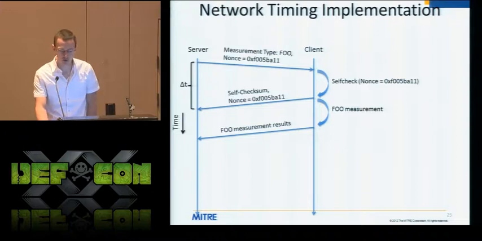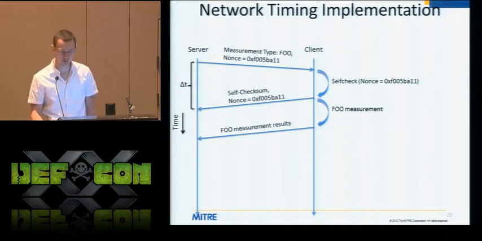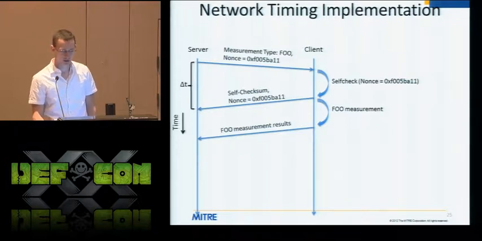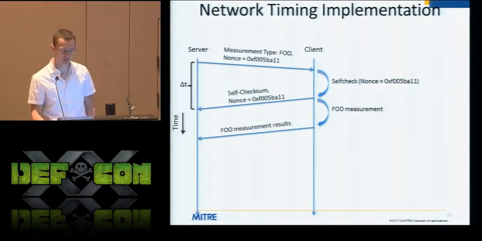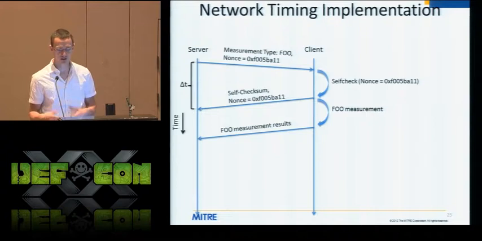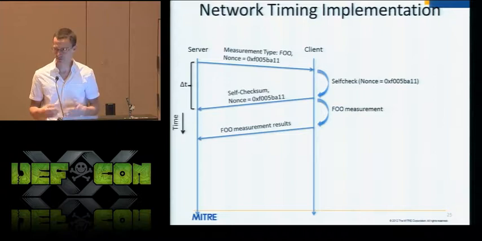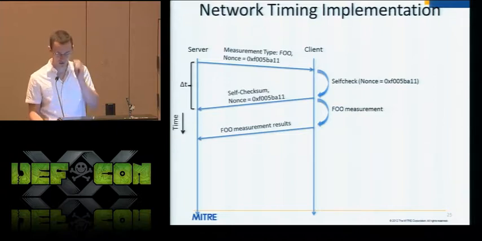Under normal circumstances, the self-checksum works like this: the server sends a nonce to the client, the client uses it as the seed for its self-check, and sends that back to the server. The server incorporates the total network round-trip time that it took for the client to respond. It says: your checksum is correct — I calculated this on my own side and I know what your code should look like when hashed correctly — and also the time it took you to respond was within acceptable limits, so I actually believe you. Based on that determination it would trust or not trust the results of the next measurement, which would be something like a measurement of the NT OS kernel or your security software.